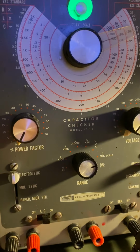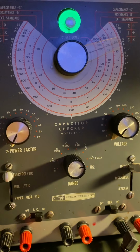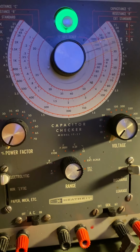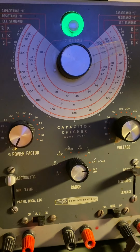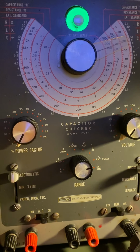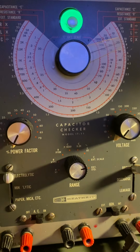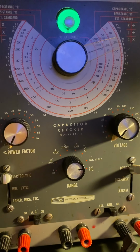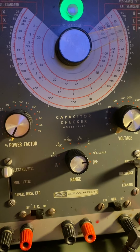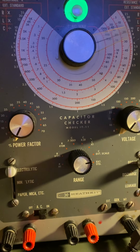Now, a lot of people ask me this question whenever I recap something. The situation is that today's capacitors are fantastic. No doubt about it. They're really good, but there's a but. And I'll explain something to you. There is no way that back in the 50s, 60s, 70s or 80s, today's caps are going to last as long as this. No way.